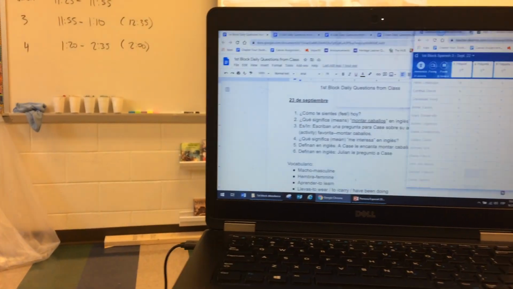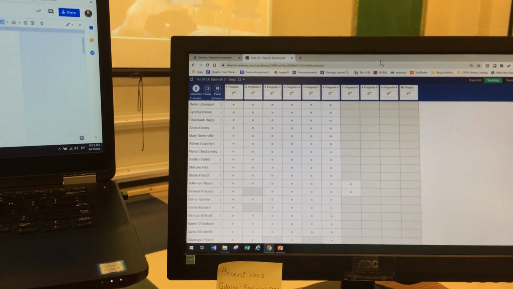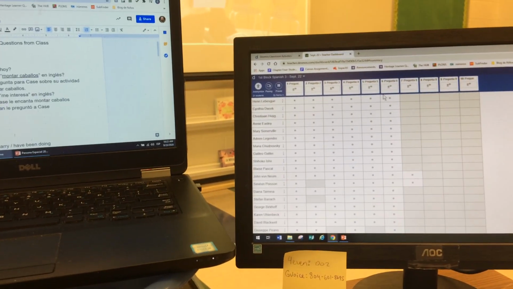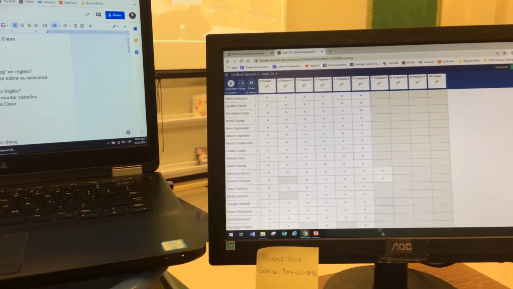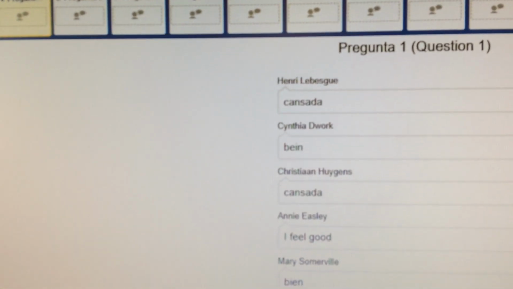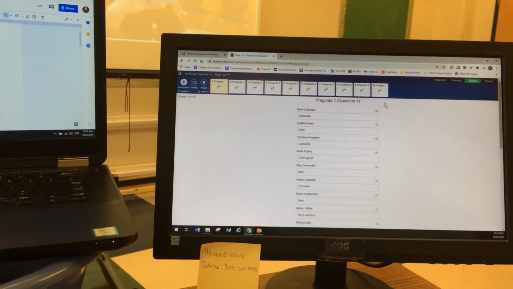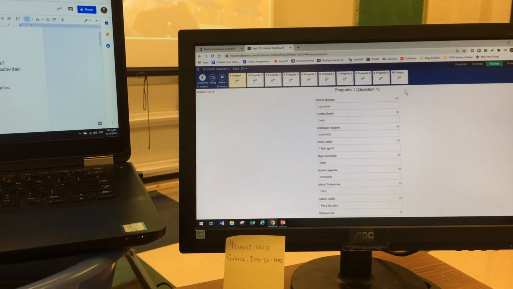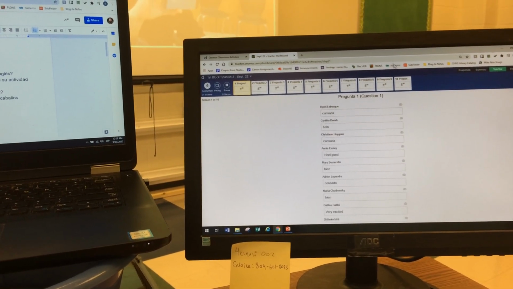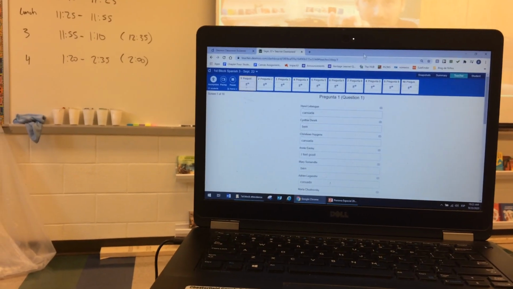Now, a lot of times I move this screen over here, which makes it invisible from the students, right? It's just for me for monitoring. So I can tell what question students are on, who's actively engaged, and then I can also press the teacher mode up here and see individual responses from students live. And I'm going to talk more about Desmos and how I use it in the distance learning technology video. But I just wanted to share that sometimes I want students to see their classmates' answers. So I move it over to my screen sharing computer.